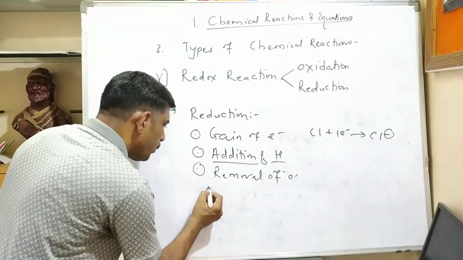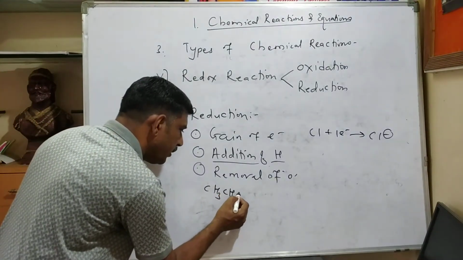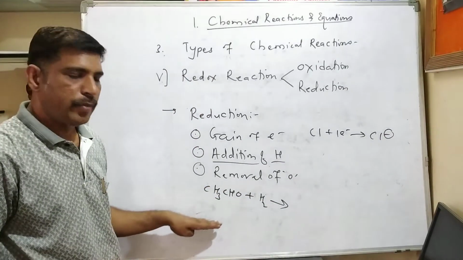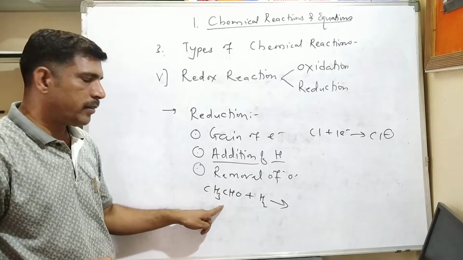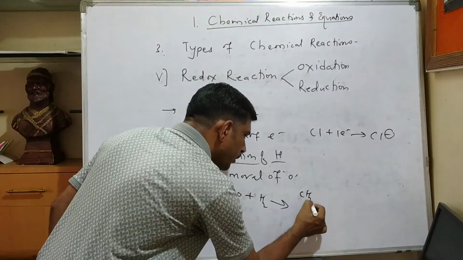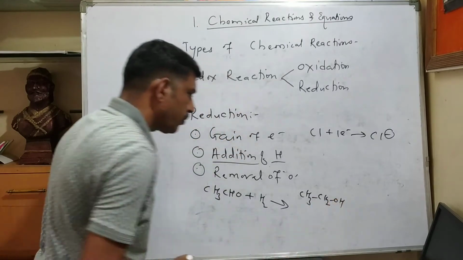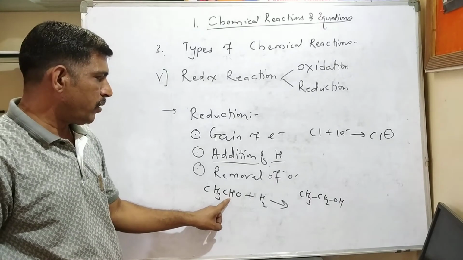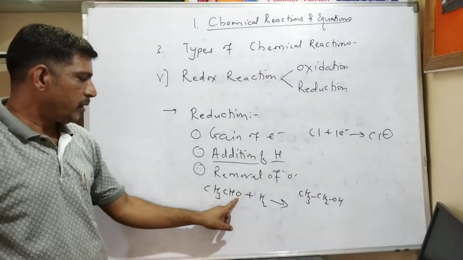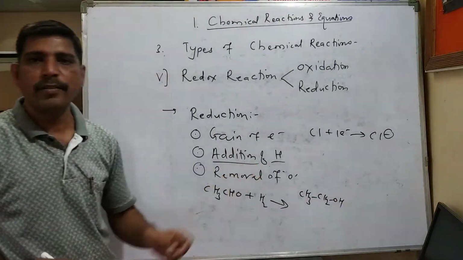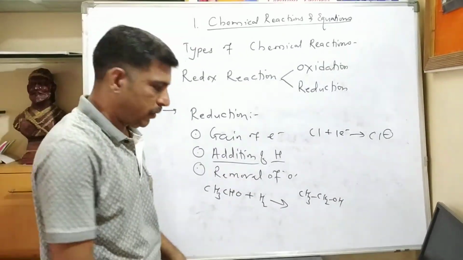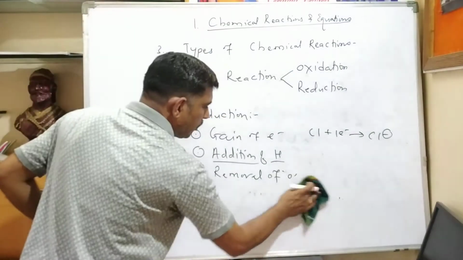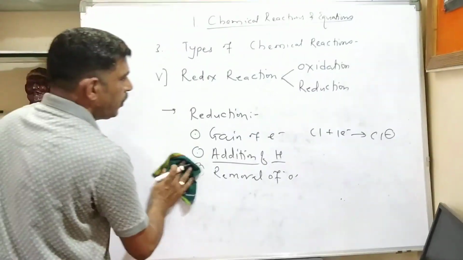For example, CH3CHO plus there is the addition of hydrogen. So I am taking this example from the organic chemistry. When the hydrogen gas is treated with this acetaldehyde, we get CH3CH2OH. Okay, so here CH3CH, to this carbon only one hydrogen, but now here the 2 hydrogens are there. Again oxygen was single here, oxygen is connected to hydrogen, that means 2 hydrogens are added here. So this reduction takes place. Similarly, the third definition, that is, if there is a removal of oxygen from the reactant, then it is called as reduction.